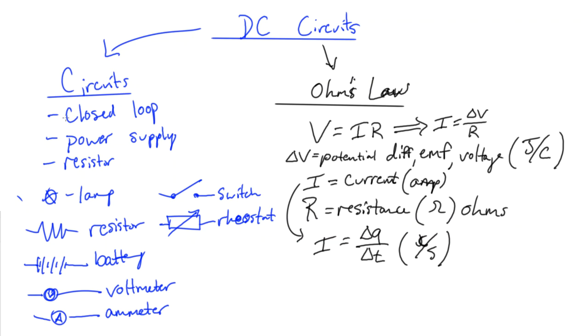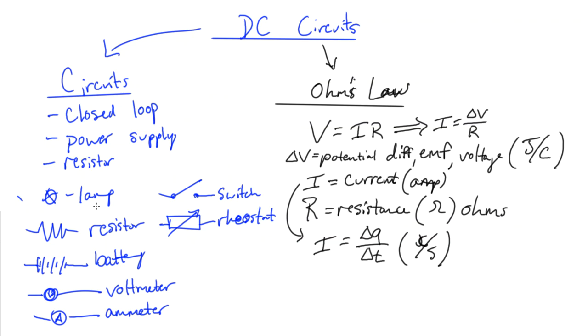Three things have to always be active for a circuit to be working. You need to have a closed loop, so your electricity needs to go in a full circle. There needs to be a power supply at some point in it, and you need something to cause a resistance to happen. If at any point any of those aren't happening, then you run into some problems, either a short circuit or non-working circuit or just an open circuit.